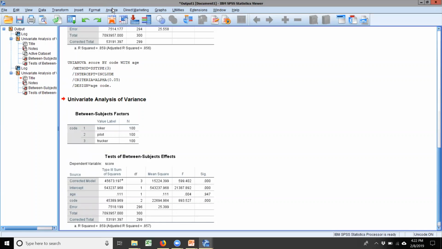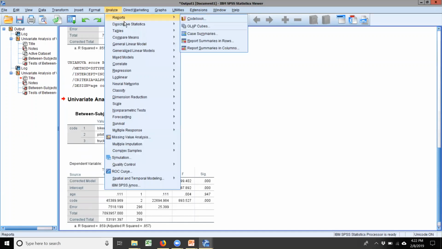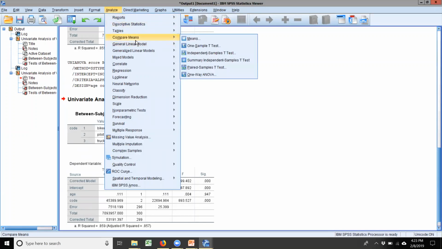You guys remember doing contrasts? Whenever you have the omnibus result, sometimes you're interested in going in and saying, okay, I know that there's some difference somewhere, but where is that difference, right? So the simplest way to do that is by doing what's called simple contrasts, and that's what we'll cover today.